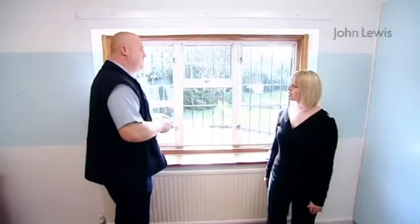And would I measure in centimetres or inches? Neither. Best way to do it is actually millimetres. It's far more accurate. Okay. And what type of blind was it you wanted for the inside of the recess? It would be a roller blind.